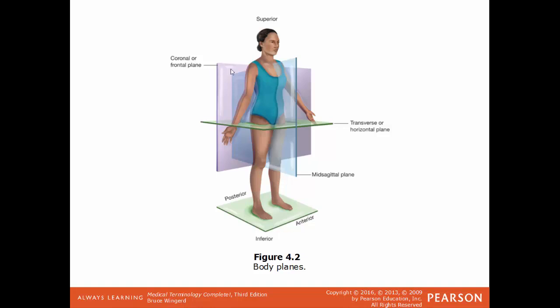Coronal or frontal plane is dividing you this way. So this part of this figure would fall forward, and the back part of her would fall backward. Mid-sagittal or the sagittal plane, that's usually referenced, cutting you right down the middle. So there's an equal right and left half of the body. Then the transverse or the horizontal plane, cutting you into an equal upper portion and lower portion.